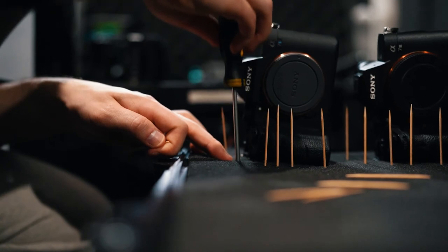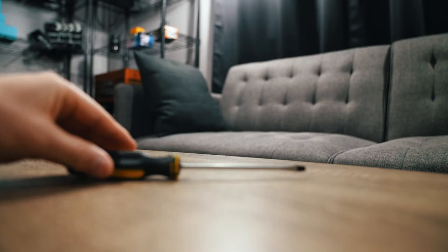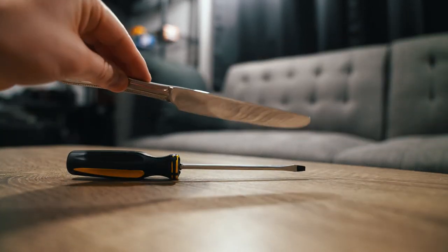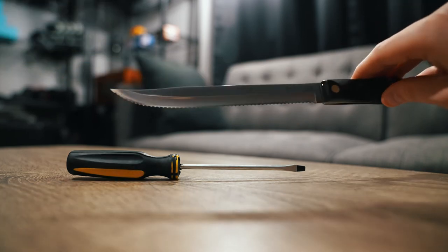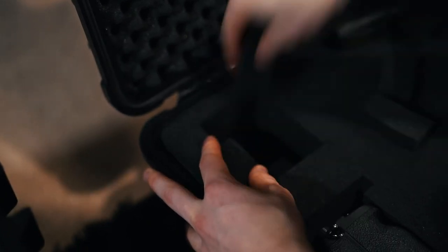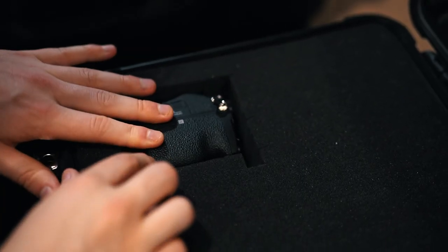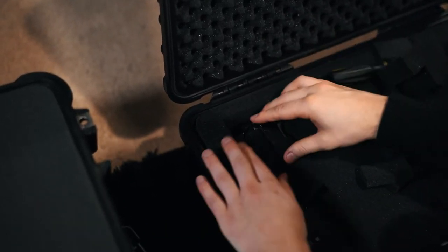Next comes cutting out the foam. In my experience, I found that using a flathead screwdriver is the best way to cut out the foam. You could also use a pocket knife or even a butter knife, but I wouldn't recommend using a really sharp knife because you can actually cut through more of the foam than you're wanting to. An important reminder here is to go slow because you can always remove more foam, but you can't ever put the foam back. So start conservatively and then take out more if you need. Also, tighter is better — you want a snug fit in your cases to minimize the movement of objects when traveling.